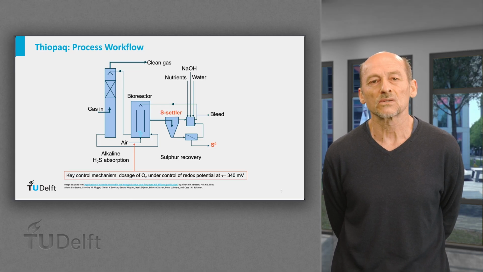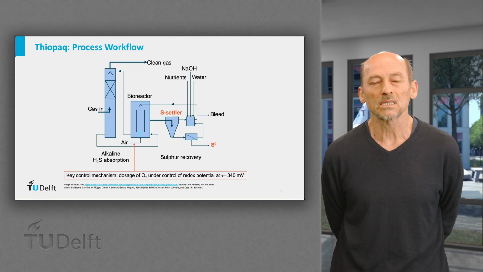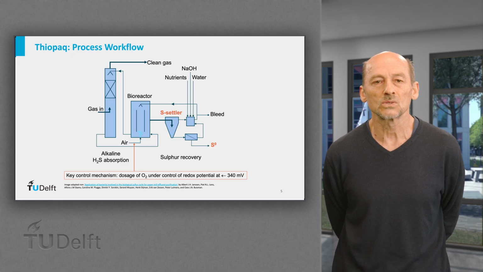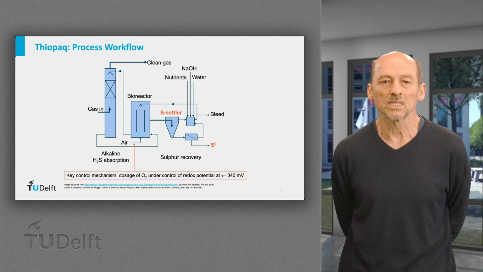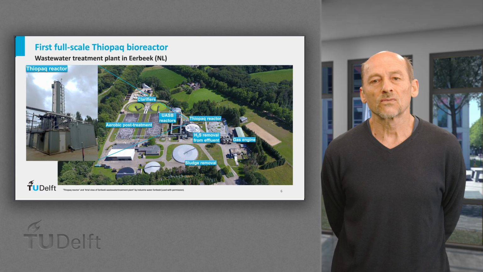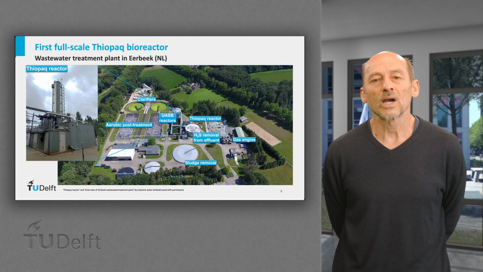The maximal elemental sulfur formation selectivity in the THIOPAQ reactors reaches up to 95%, but can fluctuate depending on the incoming gas composition and operational stability. The balance is soluble byproducts, including sulfate and thiosulfate, whose formation cannot be completely avoided. Therefore, the system needs periodic bleeding of a small portion of the reactor liquid, while the bulk is still recirculating through scrubber and bioreactor.